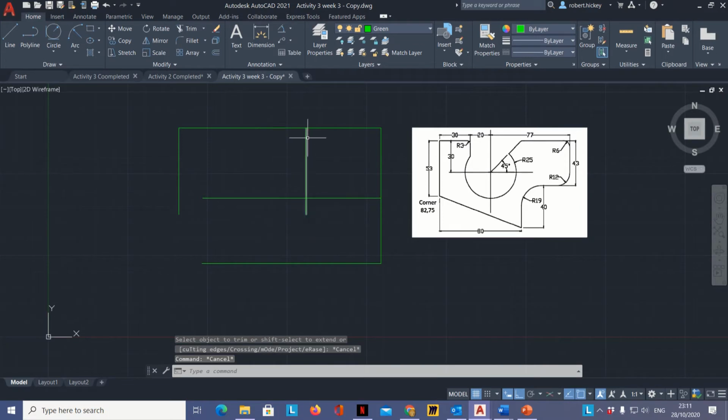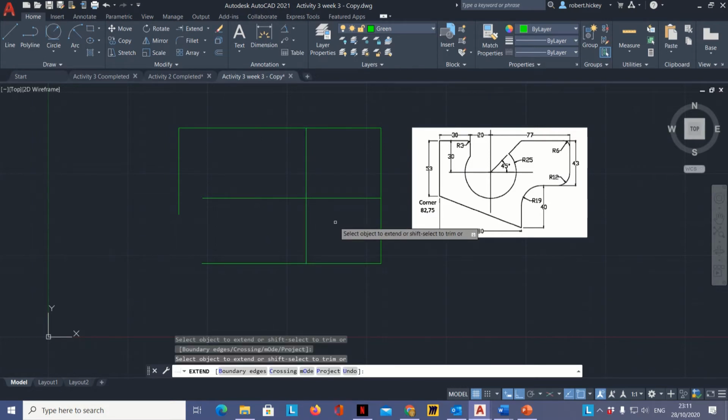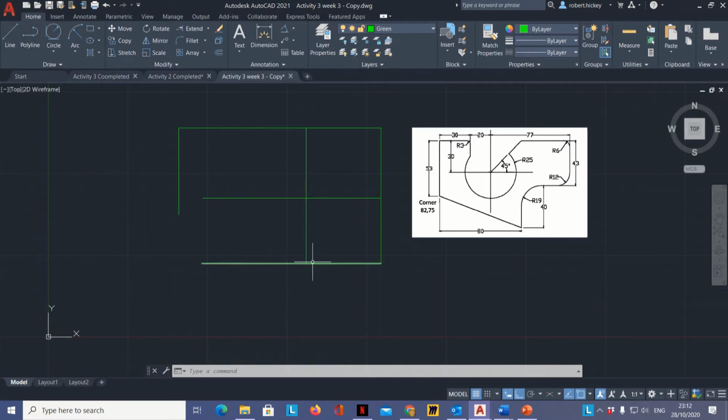So what I'm going to do now is extend this line down. So again, I go up onto the home tab in the modify group, click on the drop down arrow beside trim, select extend, and then I go down and click on the line I want to extend, hit enter. Now that's given me that bottom point there. Okay, so now what I can do is join the two of these points here and down here up together. So what I'll do is select the line tool, come down, snap it onto the end there, turn ortho off, so F8 to turn ortho off, and snap it up onto the end point there, hit enter.